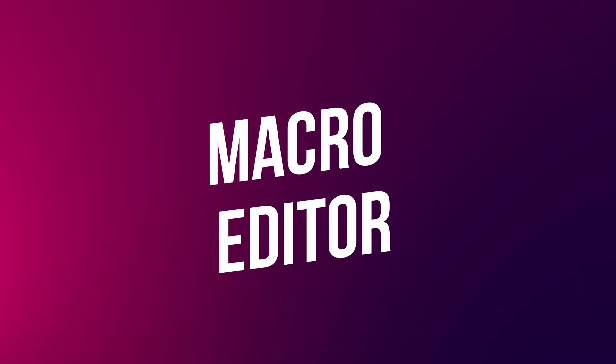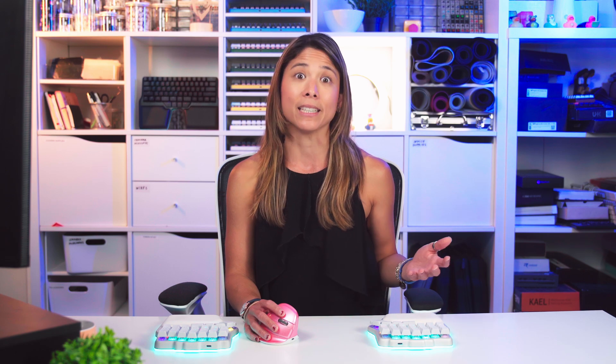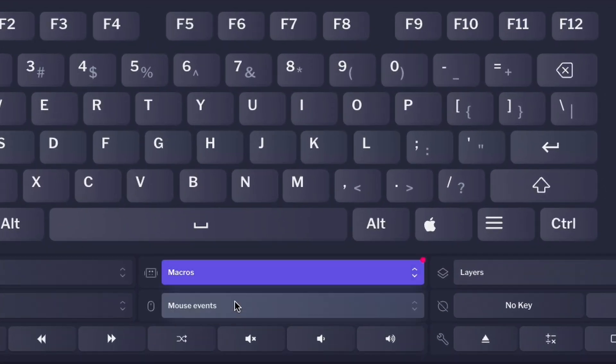Next up is the Macro Editor tab, which also has a few upgrades. For example, the Macro Recorder now represents the inputs in your configured language — before, it showed the equivalent in English. We've also added a Clear Macro button, which is very useful when you want to redo or reuse a macro. We now also have buttons to navigate to the beginning and the end of a macro, handy when you have long macros. If you want to learn how to make the most of your macros, check out our video with 13 time-saving macros for your keyboard. And remember, once you create a macro, you have to assign it to one of your layers for it to work.